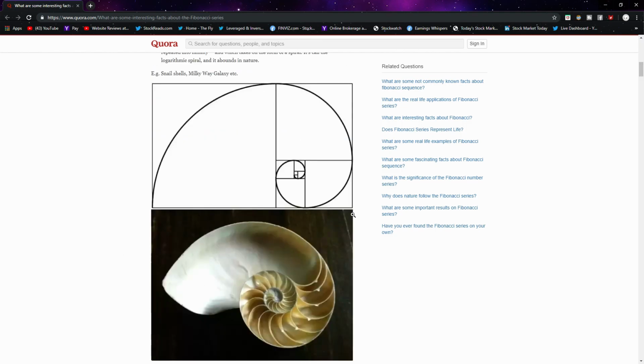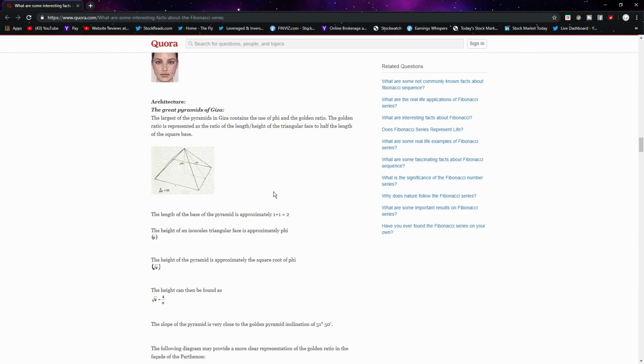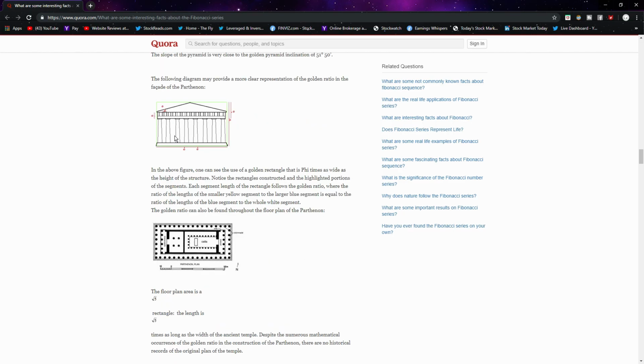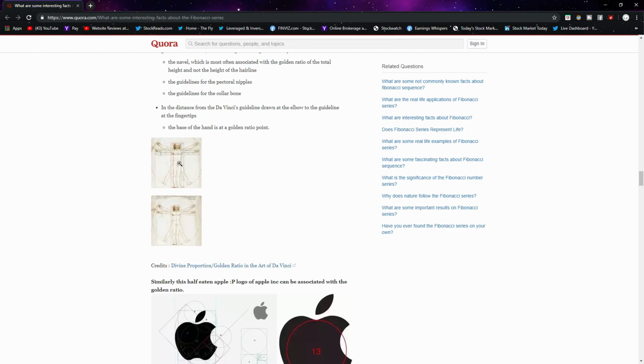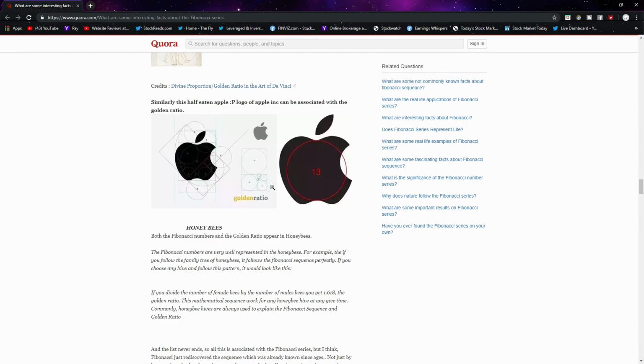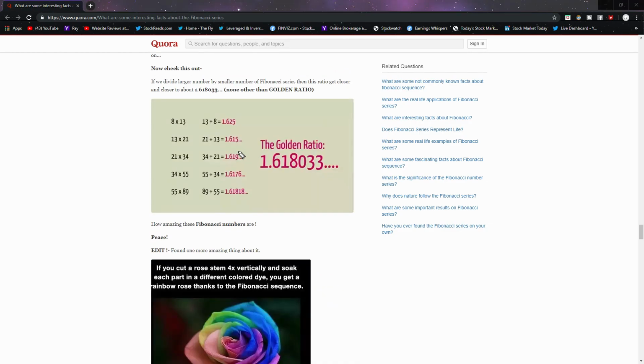And I'm sure you've all seen this image right here, just like a seashell. That's the measurement of the Fibonacci ratio. It starts right there with the 1, 1 and moves its way on as it gets bigger and bigger and bigger. Even the galaxy revolves around the Fibonacci ratio. And sunflowers. Even pyramids revolve around the Fibonacci ratio. Old Greek buildings, architecture, DNA revolves around the Fibonacci ratio. The human body, major logos that you know, like Apple, for example, honeybees. And again, the golden ratio is right here.